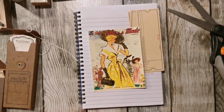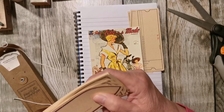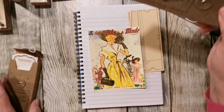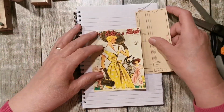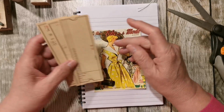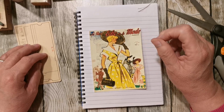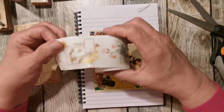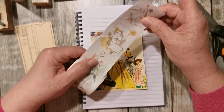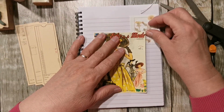Yeah, those three all might work, and we haven't decided on anything yet. So what I'm going to do is build a very simple collage using various bits and pieces that we're going to gather up. I do have some washi tape, which I thought, as this one's yellow, would be quite nice, wouldn't it? That's quite nice, isn't it?